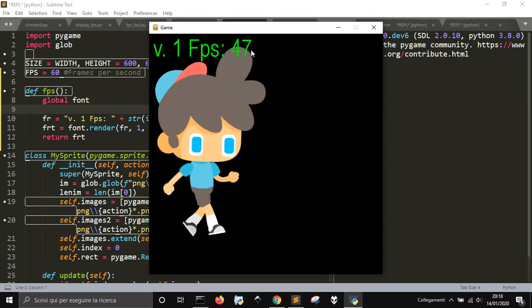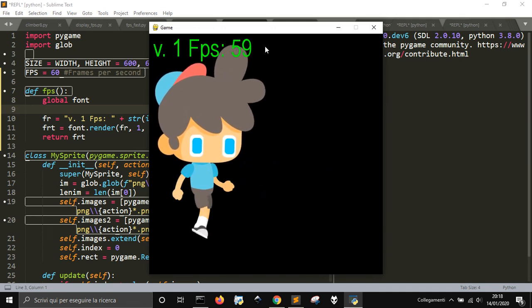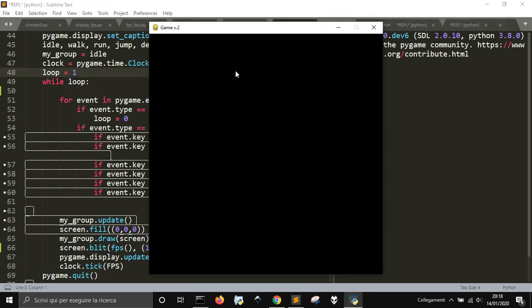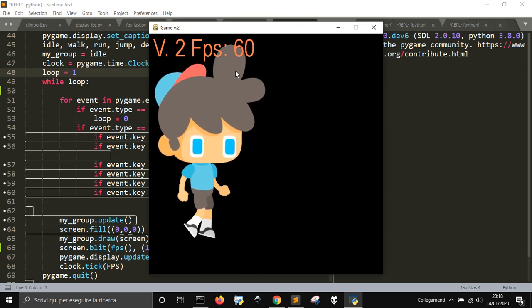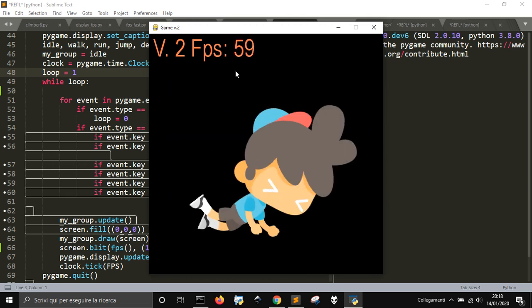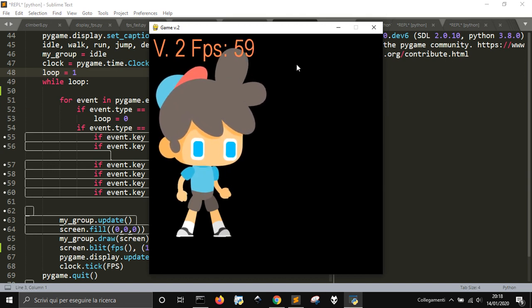But when I go here and change, it has to load the character again. So the first one, the second one, yes, better. So you can control how the game goes with your frame rate and have proof that your code is better. Thank you.